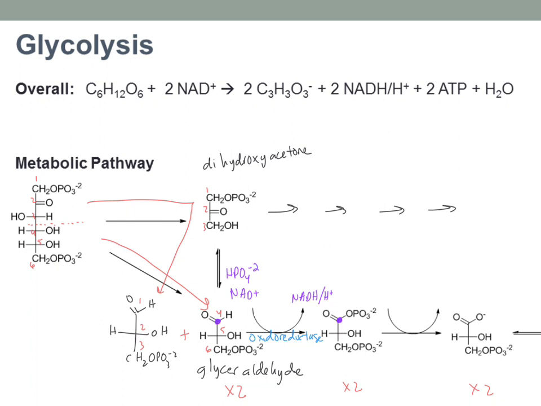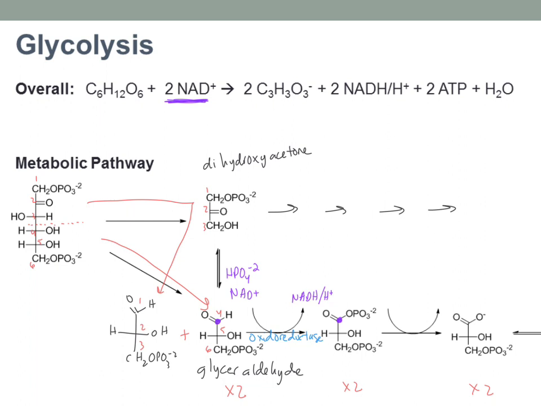And so this is an oxidation reduction reaction. We're going to oxidize that aldehyde up to a carboxylic acid derivative, and we've reduced our NAD plus to NADH because we've added hydrogens to it. And so this is where we actually use up 2 NAD pluses. We've used up 2 NAD pluses in this step because we have 2 glyceraldehydes, one from carbons 1, 2, 3 and one from 3, 4, 5. And we're going to turn those both into this other compound.